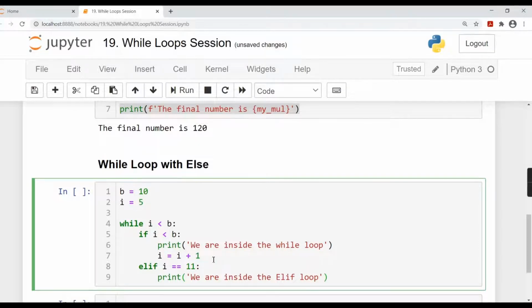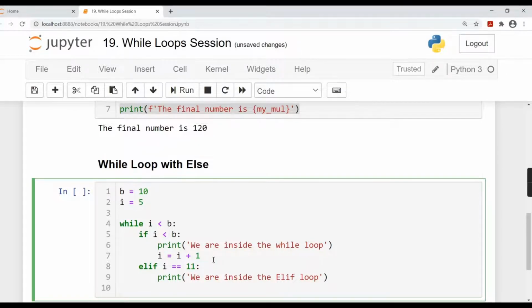Now, once the elif is also done, the final thing that I would mention is we were having a while loop along with else. So we'll simply mention else. This else is with respect to while. Okay, if and elif were inside the while loop.